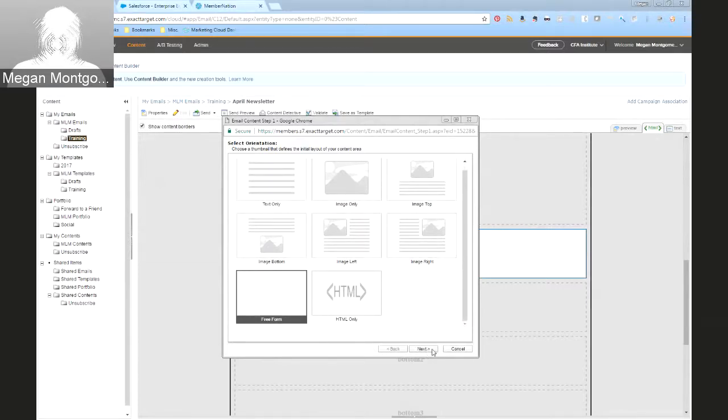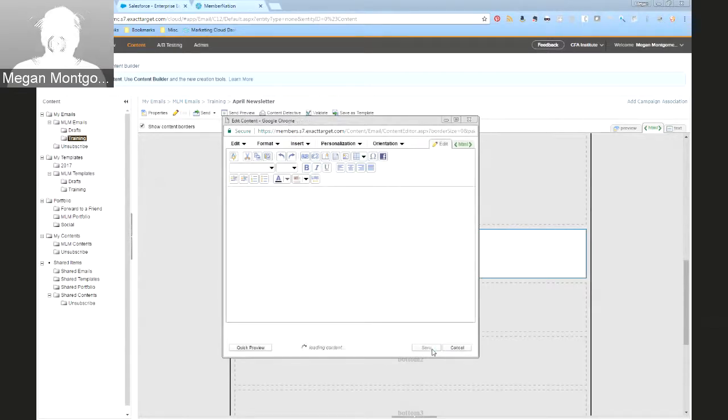I'm going to go ahead and choose that one just because it has the greatest variety of different things that you can do within that block. You can see that you have the ability to select different fonts, different font sizes, font colors. You have all of the standard formatting options there. You can also insert a table if you want to do that to sort of structure a variety of images in a sort of uniform way.